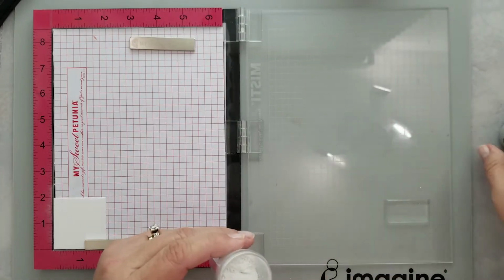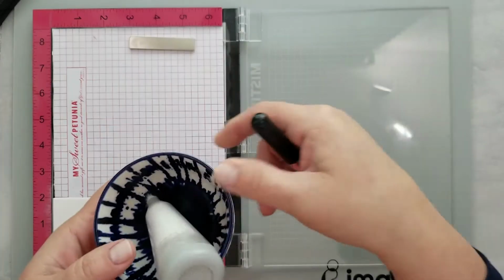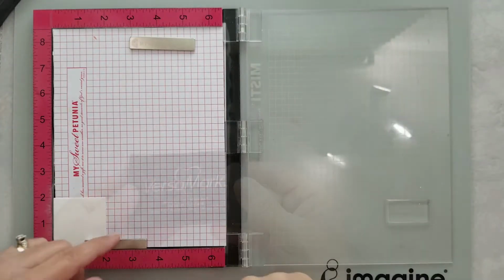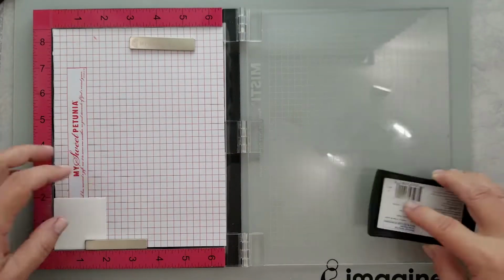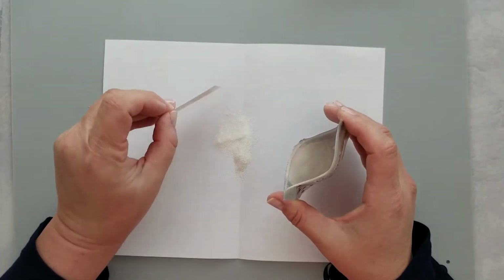And if I'm going to take the time to swatch anything, then I'm going to swatch it as if I were using it on my cards. So I'm using Versamark ink to stamp the swatch, and I'll usually stamp this 2 or 3 times before adding my embossing powder. I have a scrap piece of paper laid out here.